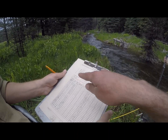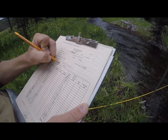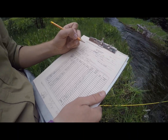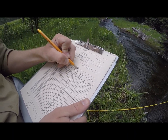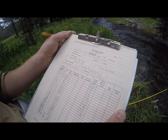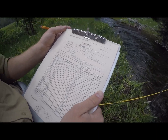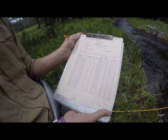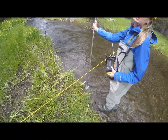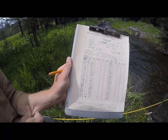Last couple of things: meter type — as mentioned, Bella has a Marsh-McBurney meter. In the comments, we also like to take a GPS point of where we take the discharge and put a title of the GPS point in the comments — we created one earlier called 'North Fork of the Malheur River' so we understand that is an actual GPS point name we can put on a survey map for our final reports. And that is a brief synopsis on how to take a discharge reading. Our final flow reading is 1.58 feet per second — complete.